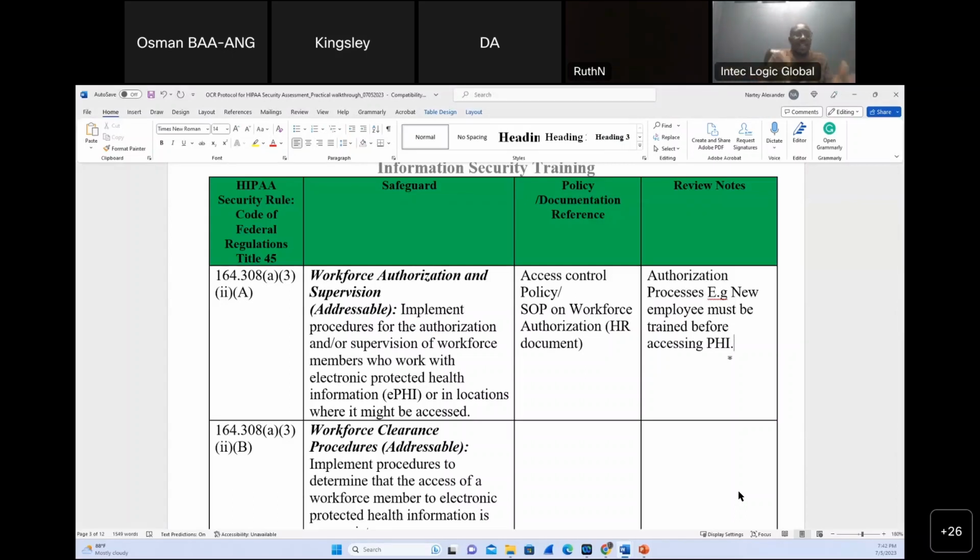Say, okay, Alex, Daniel works with Alex. Maybe Alex is a supervisor, so Alex will request access for Daniel. Alex's boss will approve it. Then Daniel will be trained. Let Daniel know that okay, you are the nurse or the nurse practitioner. These are the levels of access you should have. This is the training. If you need any kind of authorization, follow A, B, C, D. They need to state all those things in there.